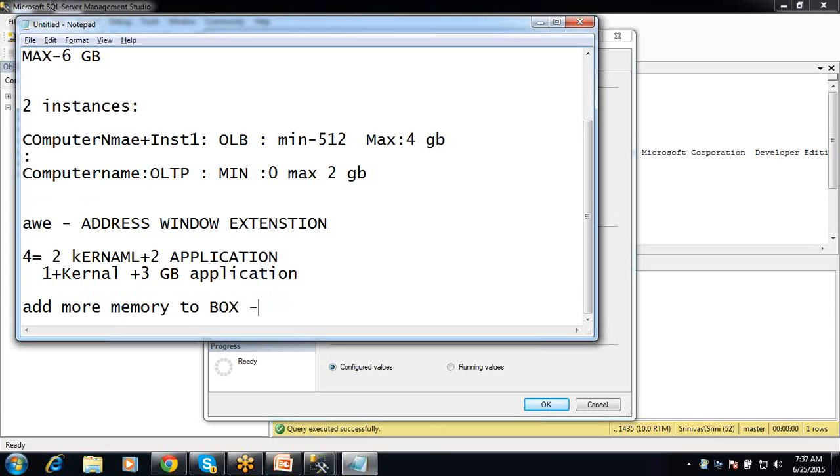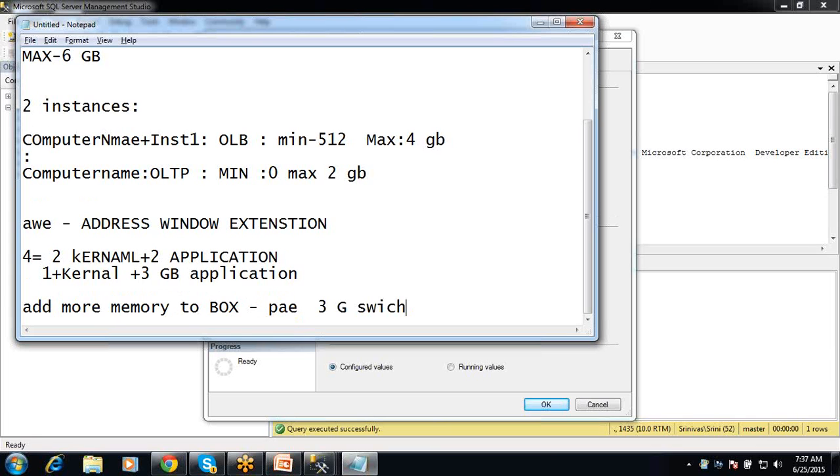If I increase more memory, my operating system should detect it. For that, at the OS level, we have the PAE and 3GB switch. Don't get confused; these are OS related concepts, and the Windows administrator will take care of these things. As a SQL DBA, we need to be aware of AWE, that is, Address Windowing Extensions. Why is it required? If SQL Server is running on a 32-bit machine and you want to make use of more than 2 GB of RAM, we need to enable AWE.